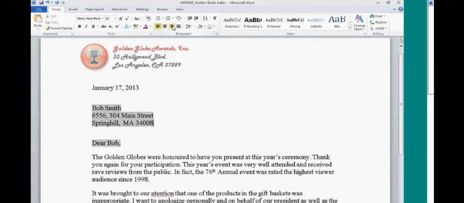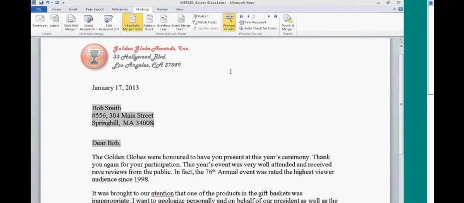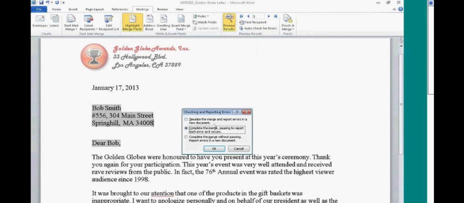All right. So we are actually ready to preview our situation, and actually, we've previewed the situation, we've looked through, and now we are actually going to auto-check for errors. This is just a quick way to let Microsoft Office do a little help for us, and what we come up with is 3 options. Simulate the merge and report errors in a new document, which is usually the one that I try. So I'm going to simulate the merge and just give me a pop-up box to tell me if there are any problems that I need to go in and deal with.